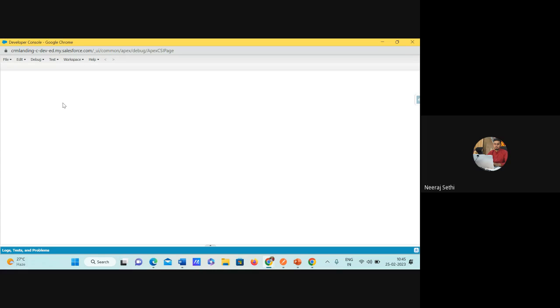Okay, means as we are having custom labels and custom settings, similarly the third party system also has some places where they can store the access token, right? So they are storing the access token and the refresh token. First, they will try to hit with the access token. If it's expired, then they'll hit the refresh token, and from that they will get the access token. So this is the basic process that we need to follow.